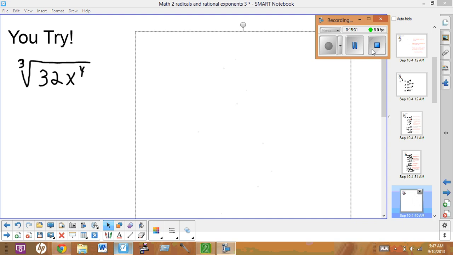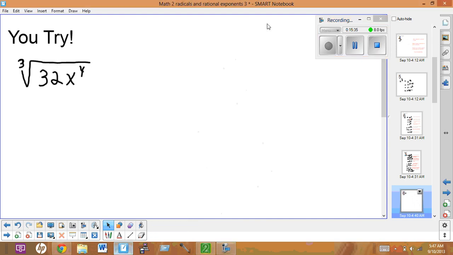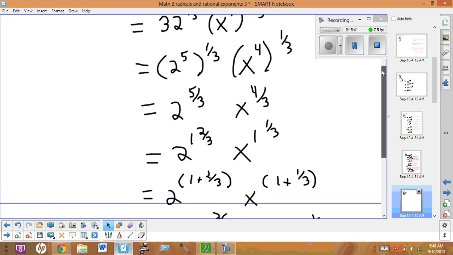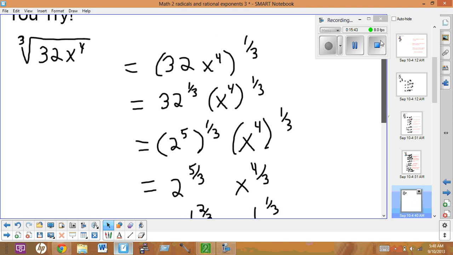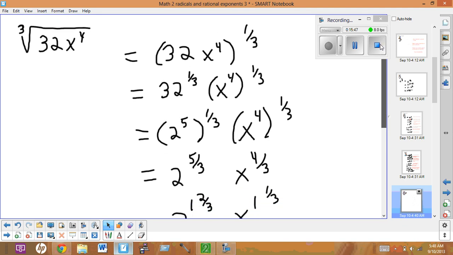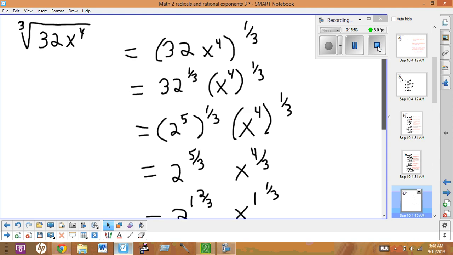Okay, let's go ahead and take a look at the answer. Okay, the answer is rather long. Again, it looks like a lot of work, but remember you're doing 2 different things and we're showing step by step. So check each and every step. Make sure you understand or matches yours. If you have any questions on where you might have gone wrong or you're not sure how I did something, make sure you jot those down.